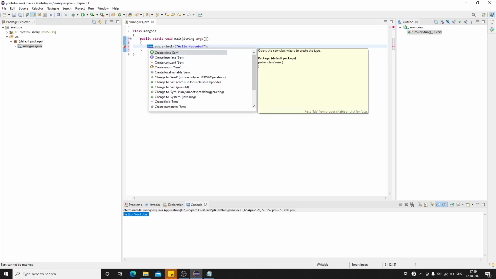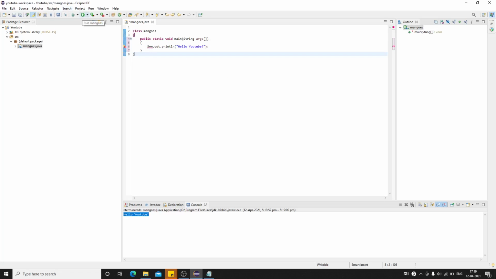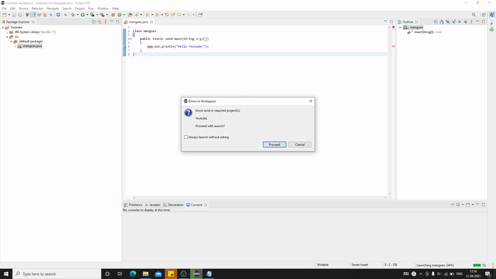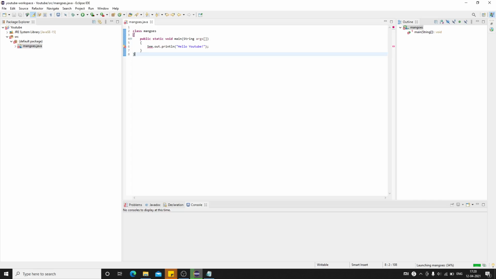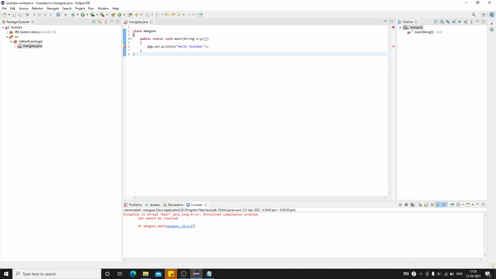If we don't pay attention to it and simply run the program, it says an error exists in required project. It is all automatically telling us, and you can see there is a red underline here, which is also indicating that we have an error in our project. And if we still proceed, you can see here exception, some error, at Mangoes main, line number 6. We have an error in line number 6, so you can see 1 2 3 4 5 and 6. Okay, so we have an error here.